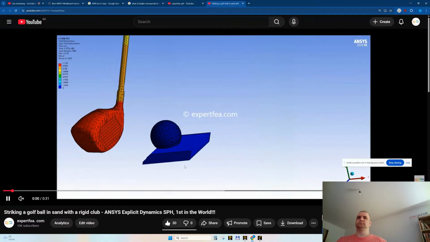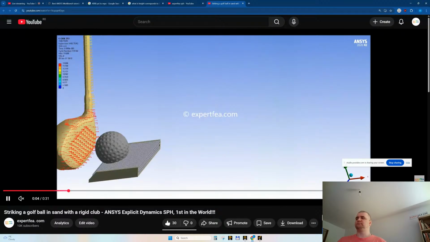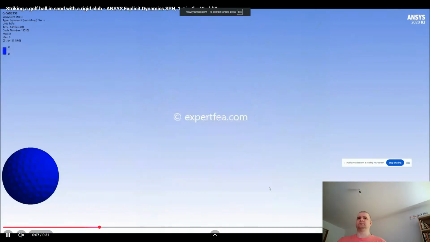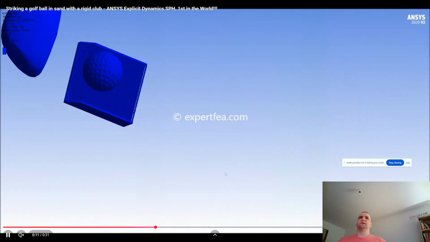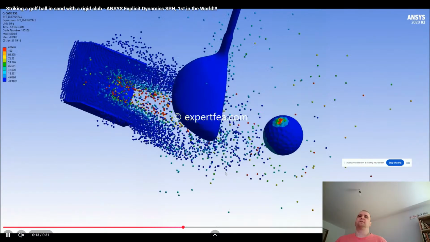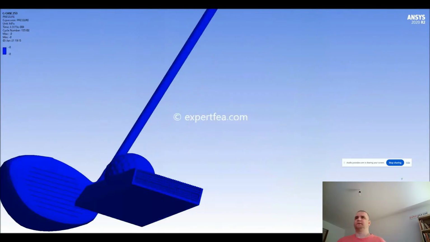Sand. So this is a very good application for sand, to use particle bodies.